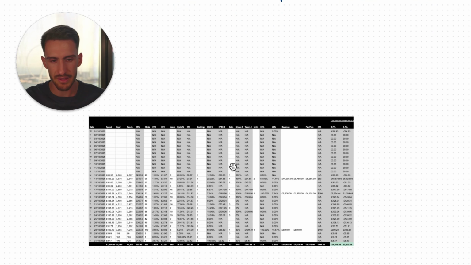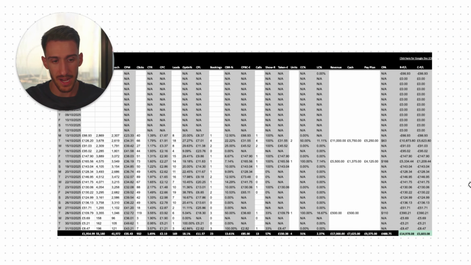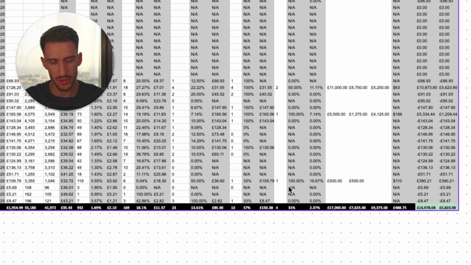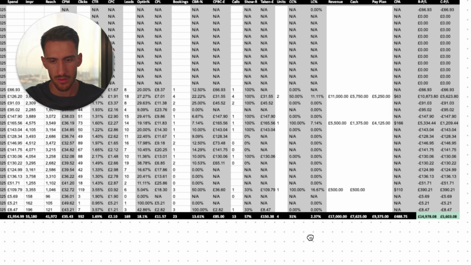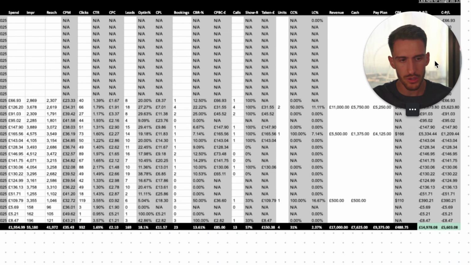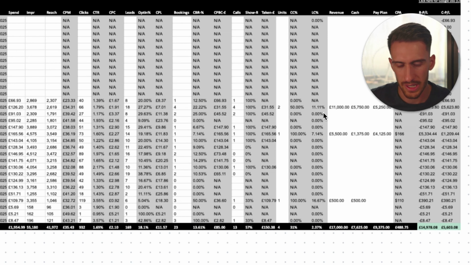So this down here is an example of my actual advertising tracker of October of this year, just for one of my campaigns, right? So let me make this all in frame. So as you can see, this is what I'm tracking when I'm running ads. And without this tracker, I wouldn't know what's working and what isn't working. So let me break down and explain to you what's going on here.